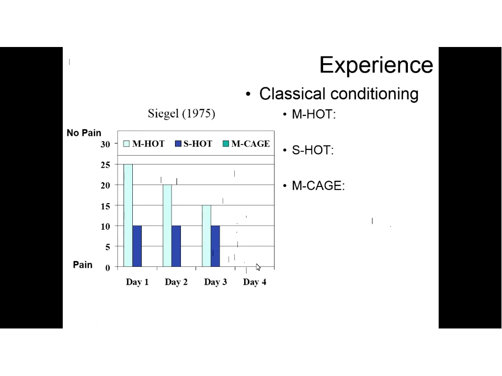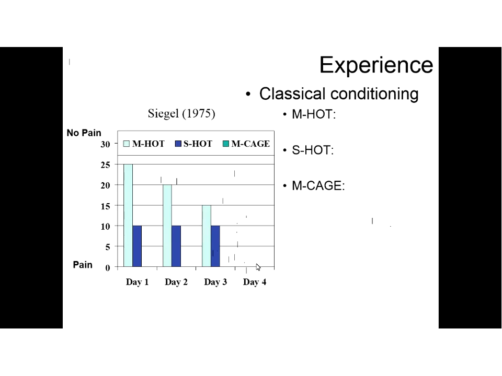Now, we have a third group I haven't told you about yet. This is group morphine cage. We couldn't assess their sensitivity to pain while on morphine because we wanted them to develop tolerance in an entirely different context. It's like people who have been injecting in their bedroom and upping that dose multiple times, and then one day they go out partying with their friends and inject in a bathroom at a bar. So we wanted them to develop tolerance and then change the context on day 4.